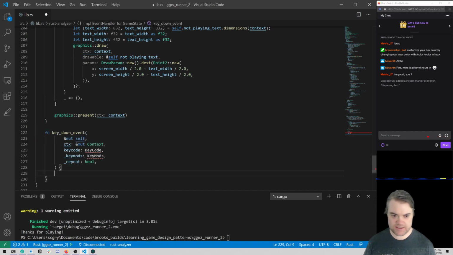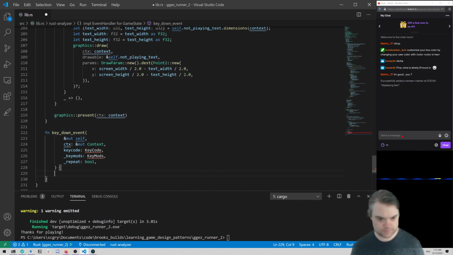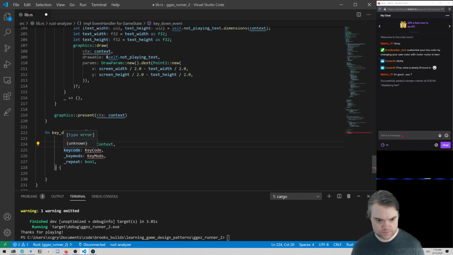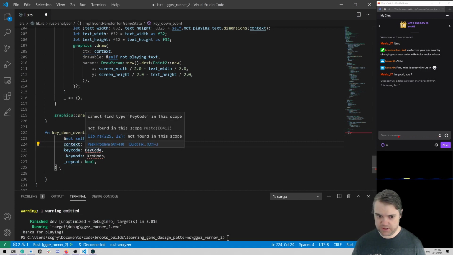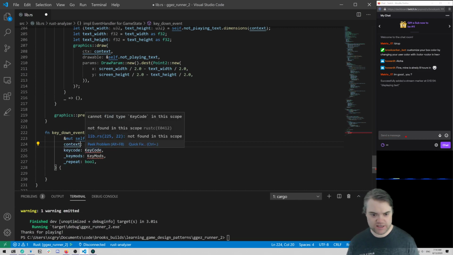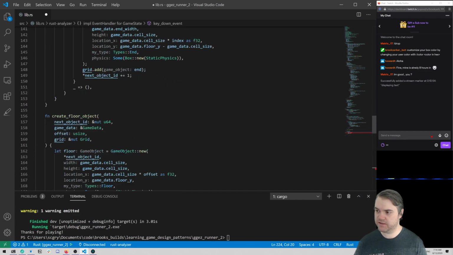There's a key down event. And this will give us the context, the key code, and key modifiers and a Boolean.